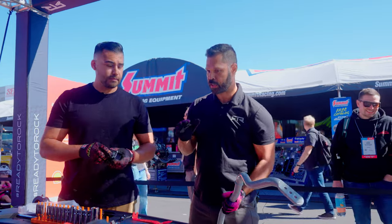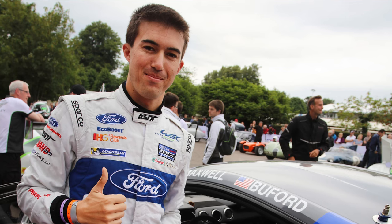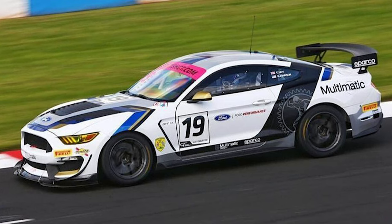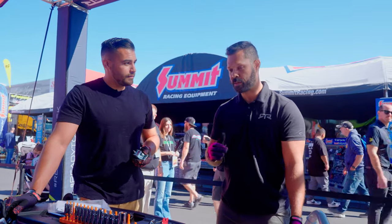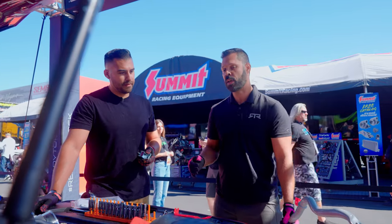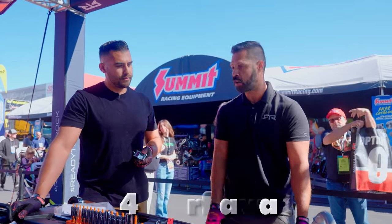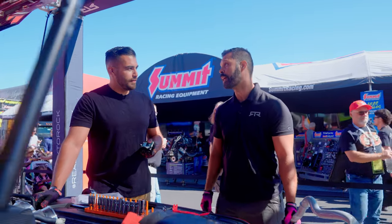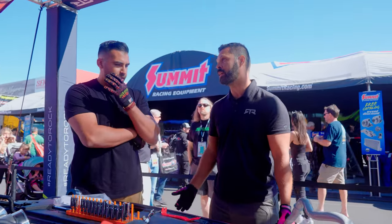As we're getting ready to put in the RTR tactical performance setup — we did validation on this vehicle with Billy Johnson. He is a championship driver who works with Ford Performance, helping with the development of the Ford GT and the validation of the suspension. We took this out to the track and put it through all the paces — different variations, different tires — to make sure we were getting the optimal setup for all of our customers. We were able to take about three seconds off of our lap times by putting on the RTR tactical performance suspension with our Nitto tires, and it wasn't even the stickiest version — those are the 555 G2s. If you go up to the NT05 or NT01, you're probably going to knock another second off.